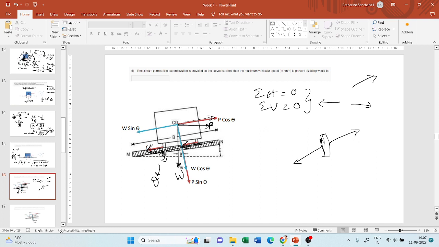Now if there is a force P acting in the horizontal direction, it can be resolved into sine and cos components with respect to the base of the road. So I'm resolving it with respect to the base of the road. If this angle is theta, you see that the angle between, this is my vehicle, just a second.